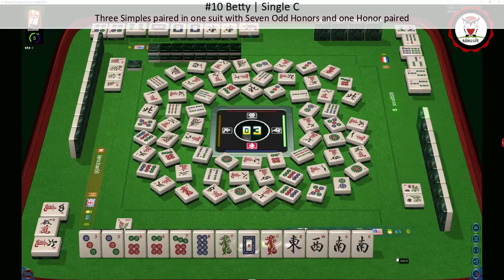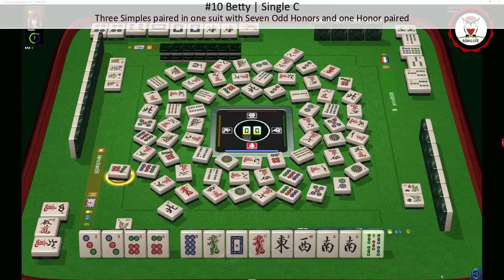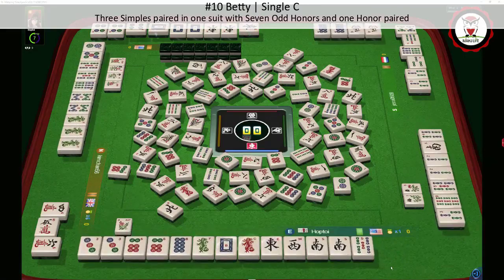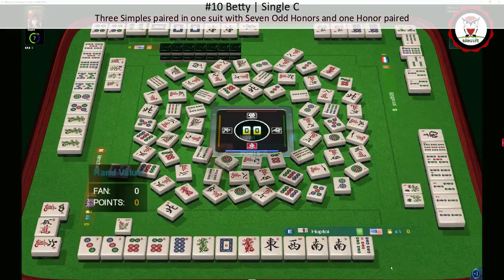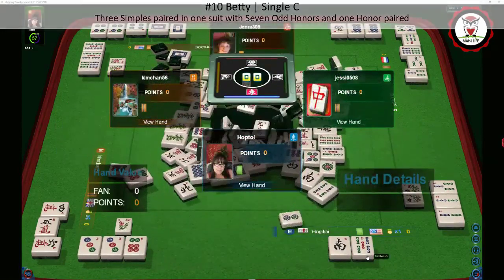We have one more pick. Five characters. So I think the eight dot or the seven dot, seven dot probably, will be a good discard for us. There goes the last north. Seven dots. We were one away from ready there, and it was a draw, which is good. On to the next game.